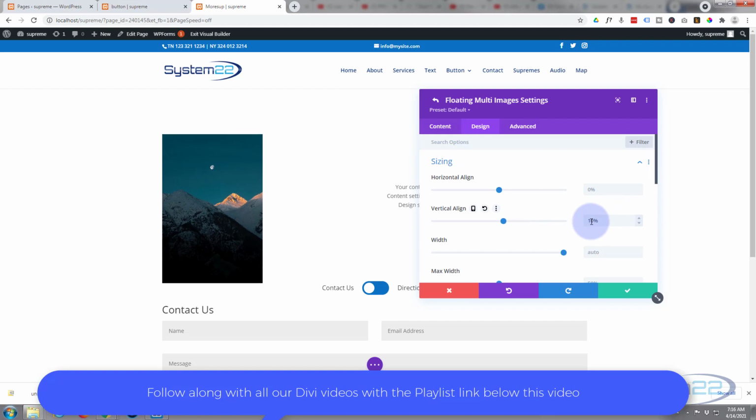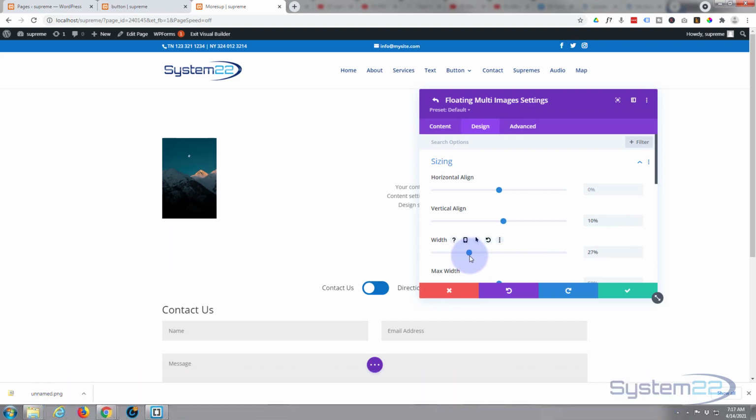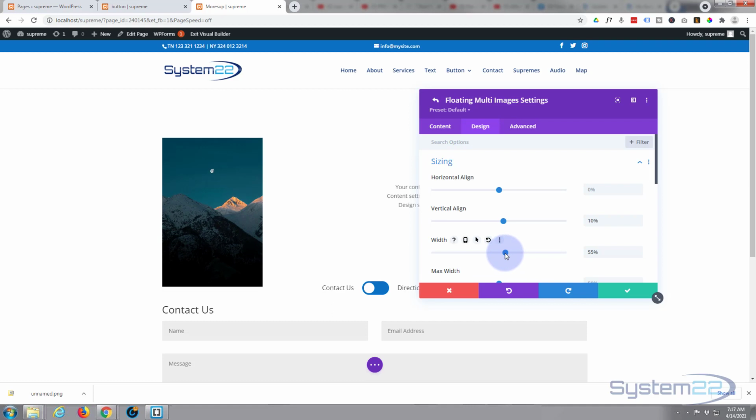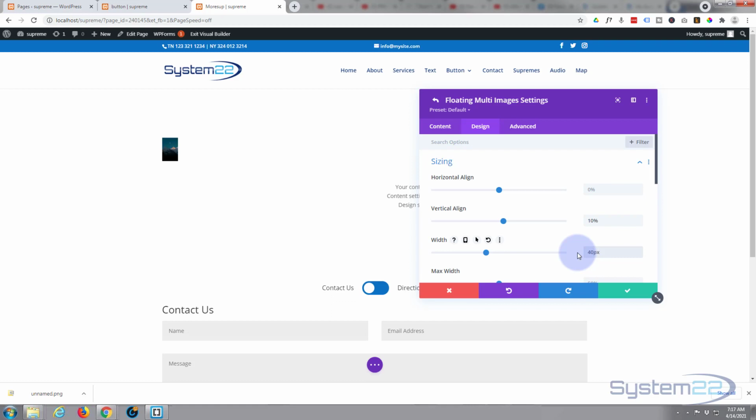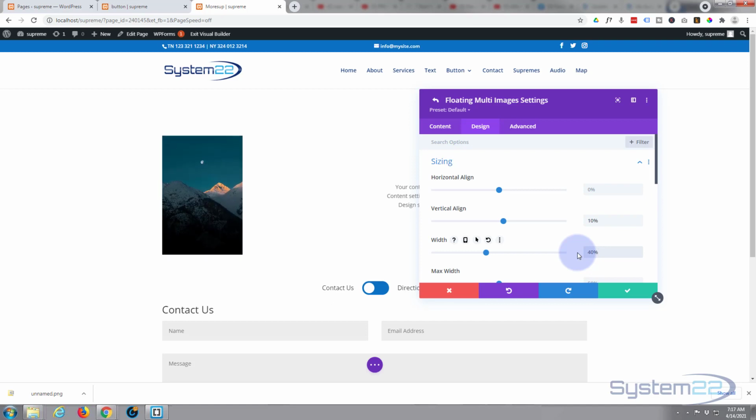Use the slider, type in a value, or you can use the little arrows here to go up and down. You can give it a fixed width by sliding this slider. Make it smaller, bigger. I'm going to take these down to about 40%, and again you can slide, type in a value. If it puts in pixels for you that's too small, just delete the pixels and put in percentage, and it'll fill up a certain percentage of the space available. And of course the space available is the actual column width here.